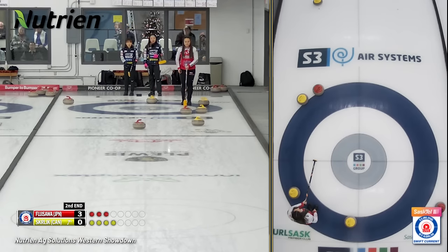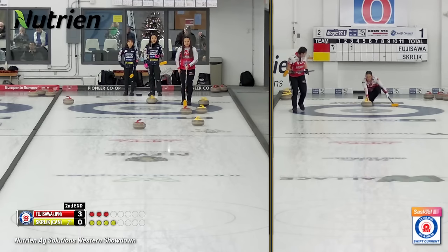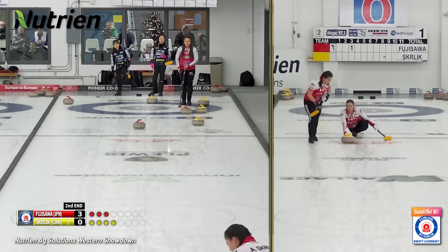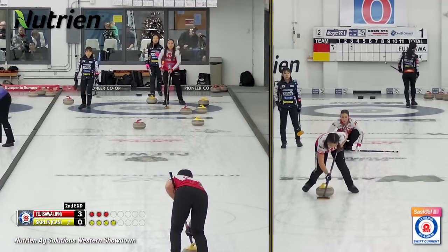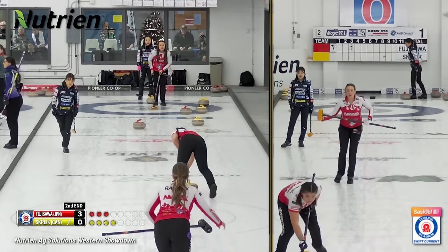Yeah, and Kayla's starting to pile stuff up in the back of the rings. They're sitting two right now. It's close for third. I think we both agree it's red, though. Some might consider peeling that red guard at this point. You're set up pretty well. You've got first and second shot. You've got play coming towards the wing, which is what you want.